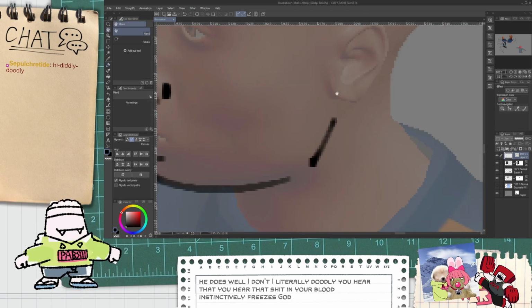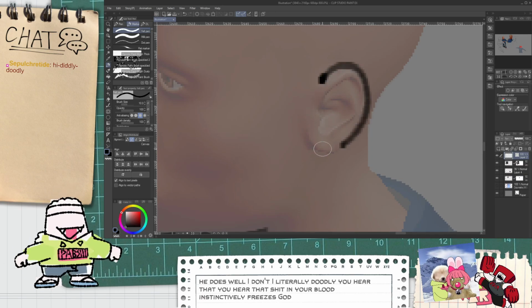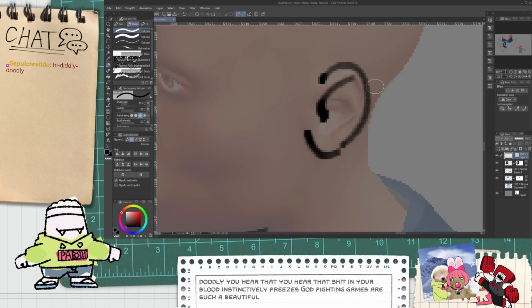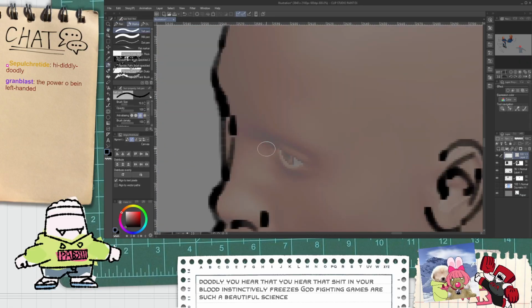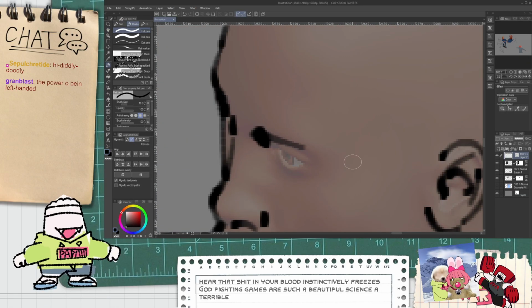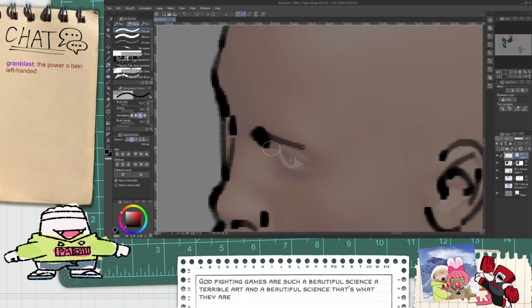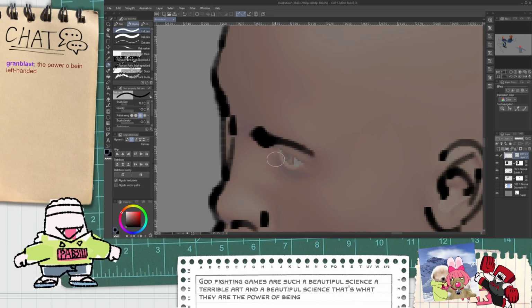God. Fighting games are such a beautiful science. A terrible art and a beautiful science. That's what they are. The power of being left-handed. Mm-hmm.